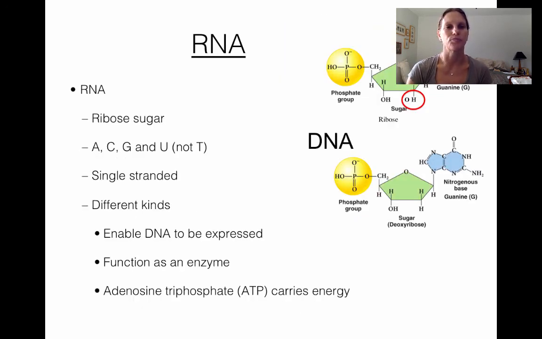Here's a little bit of RNA. 4 bases as well. RNA is a single-stranded molecule. It's really important because it allows for the DNA to be expressed, and we'll talk about that later on. The job of RNA is basically to get the genetic information and carry it to the place in the cell where it actually can be utilized. And that's the role of RNA. So for our purposes so far, all I want you to remember is that a nucleic acid is going to be either DNA or RNA, and that the repeating subunit is a nucleotide.